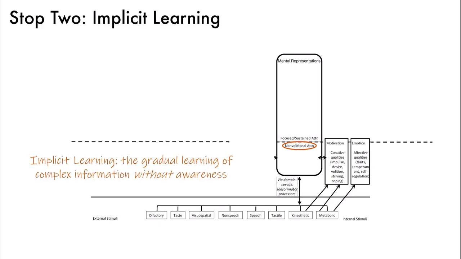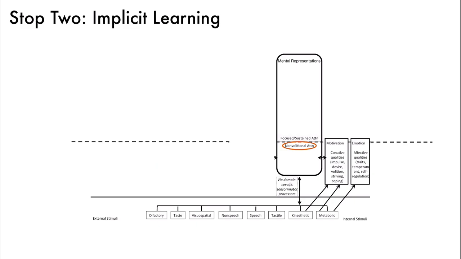A type of learning called implicit or procedural learning occurs using non-volitional attention. Implicit learning is the gradual learning of complex information that happens without awareness. Once something has been learned this way, it can be applied quickly and automatically. Think of tying your shoes, for example. Your body figures it out gradually with practice, and once you've mastered it, you don't even have to think about it to do it. We use implicit learning to learn space awareness, which is knowledge of where our body is in space, and time awareness, which gives us an inherent sense of how long things will take.